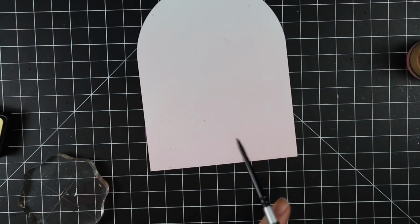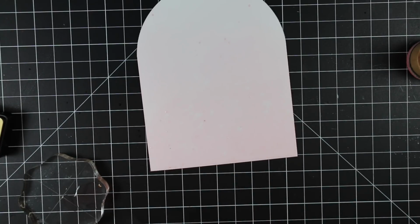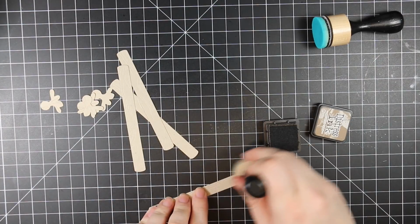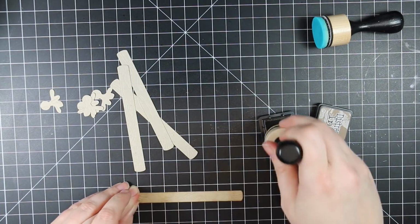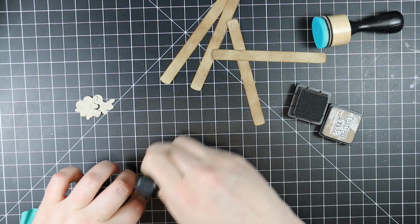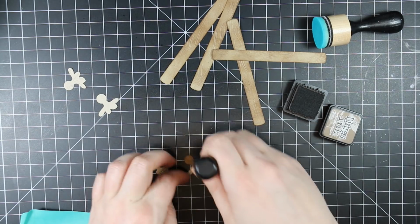And then I also smushed the ink pad onto an acrylic block and added a bit of water and tapped it again with a paintbrush on my finger. And that just created a little bit of a pink splatter. I did the same thing with all the other cards as well, because I used Scattered Straw, Dried Marigold, and Tumbled Glass. So all of them ended up with that same distress splatter look. And then I used the same colors to create a little bit of color splatter just to give it that little bit of texture.